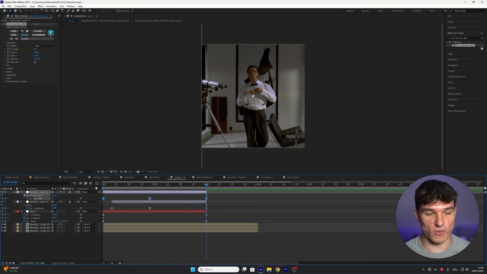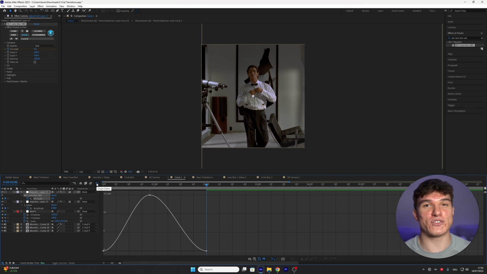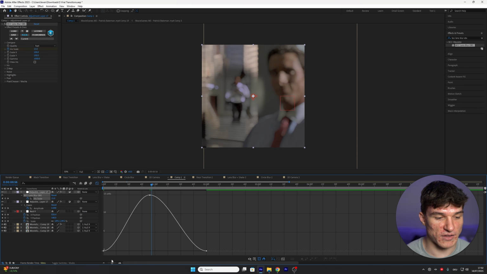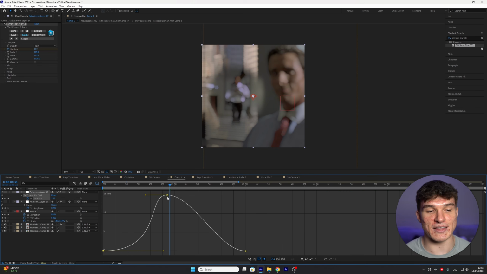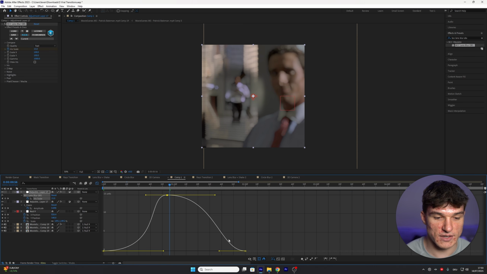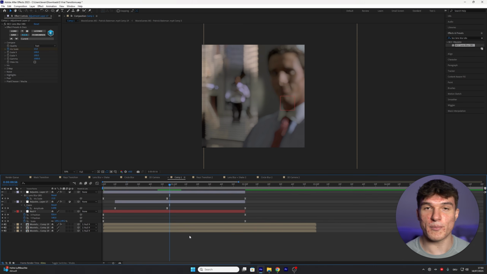The interesting part comes now because we wanna kind of combine the two graphs we used so far. For the first part of the animation, which is right here, we're just gonna copy the same graph that we used for our shake. So drag the bottom handle towards the right. And then the second part of this graph, we want to use the animation that we use for our zooming. So we're gonna drag the top handle towards the middle like this, and then the bottom handle also towards the middle like this, about 50%. Close the graph editor because we're not done yet.